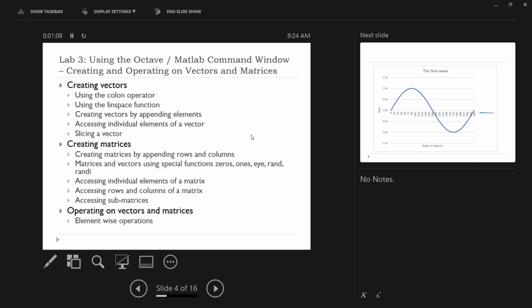Okay? So if you are learning Octave, you are learning MATLAB. MATLAB is a much more extensive software, and you might need to use it in many different courses. This is not as extensive as MATLAB, but it is good enough for your courses or for your purposes.